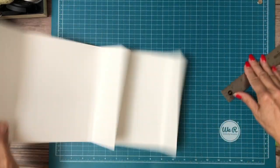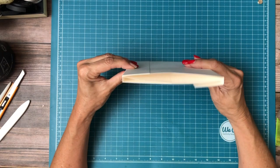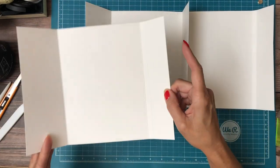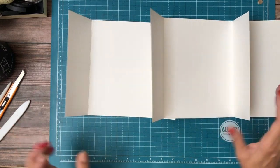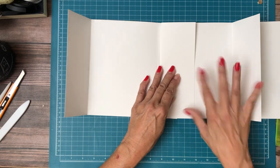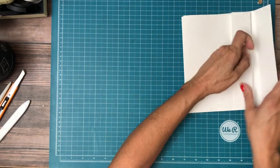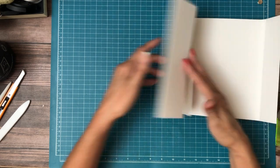Okay, so when it's in its closed position, it's going to look just like this. What I'm toying around with is if I want to add one more panel, which I've already pre-cut and scored, and it would go here. I haven't decided if these are going to be pockets or flaps yet, so I'm going to leave them in the open position. What I found is as I go to close, I have two flaps closing. So I do think I want this third one in here.